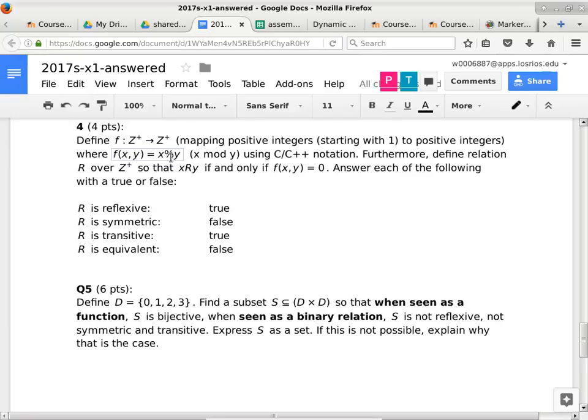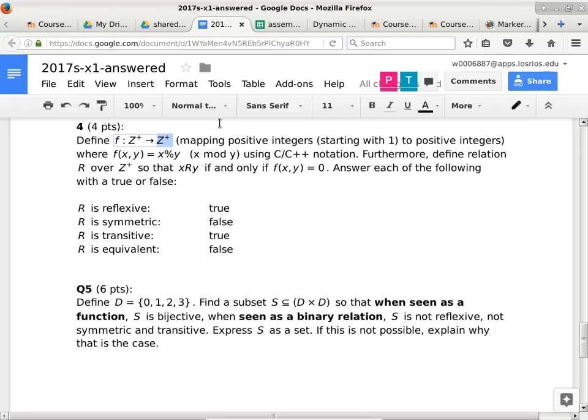Can you give an example of what the domain and codomain would be? The domain is Z plus. In this case, I just chose to use Z plus as my domain, which is 1, 2, 3, 4, and so on. And then the codomain is exactly the same. So would it be like 1 maps to 1, 2 maps to 2, or something similar?